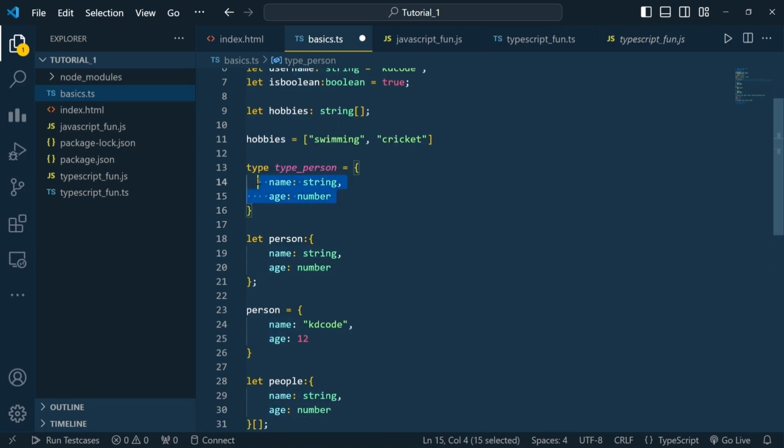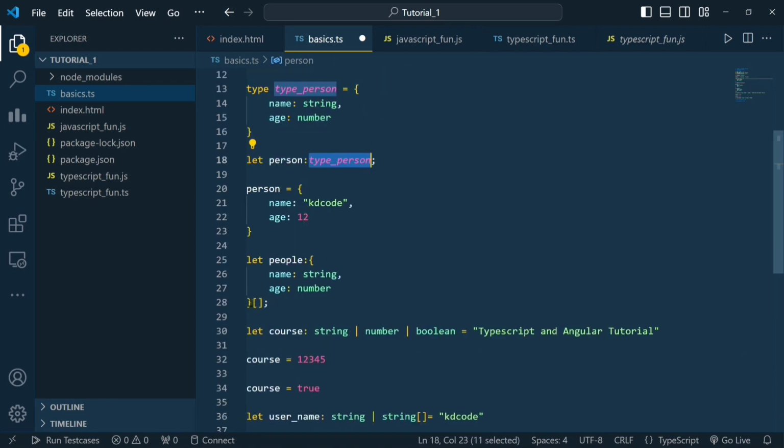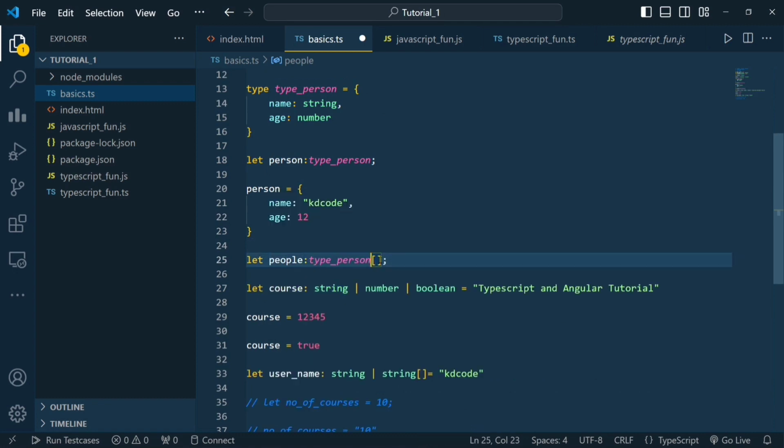You can have type definitions like this in TypeScript, but when you convert this to JavaScript, this whole thing will be thrown out of the window when the code is compiled. So now instead of this type definition here, I can use this type Person and replace the whole definition with the Person type. I can use the same thing in the people type definition also, replacing the type definition with Person whenever I encounter this structure.